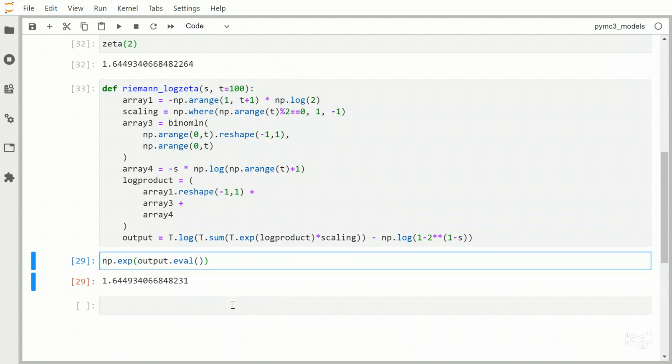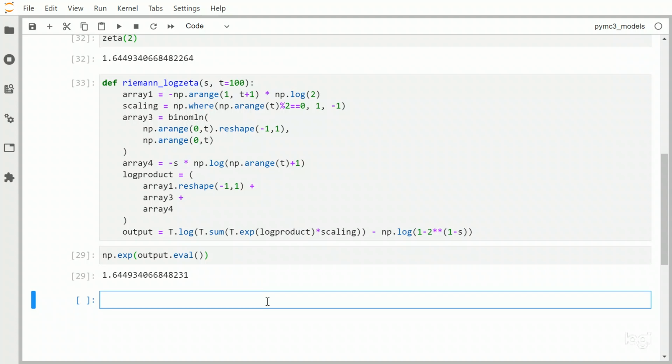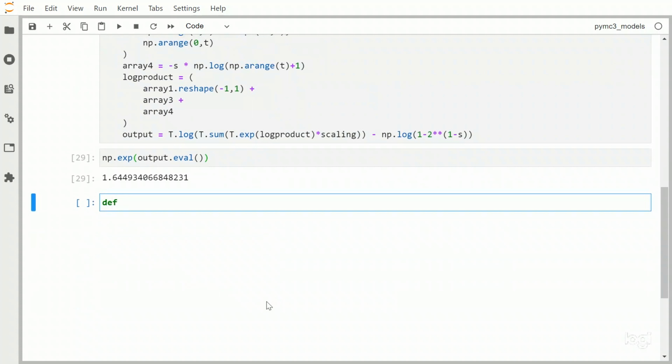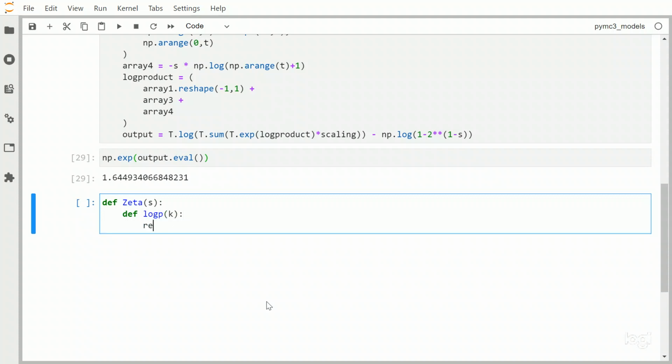So let's do it. Well, okay, no, first we need to define a function which turns this normalization constant that we now have as a theano function into an actual density for the zeta mass function for the zeta distribution.